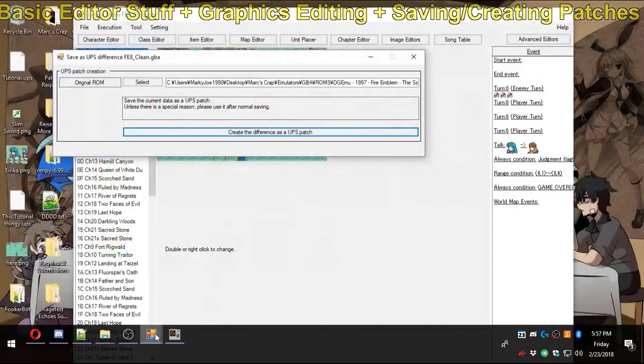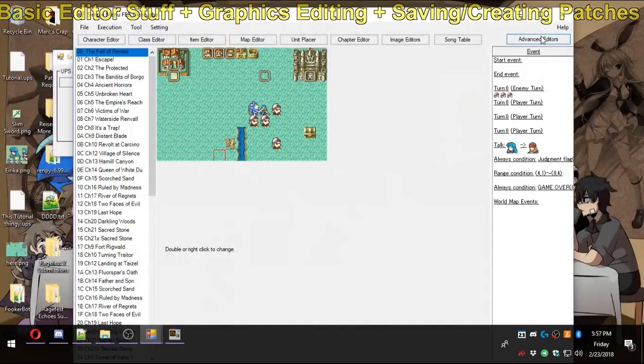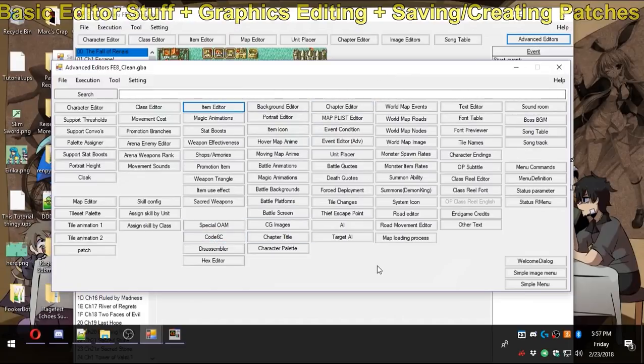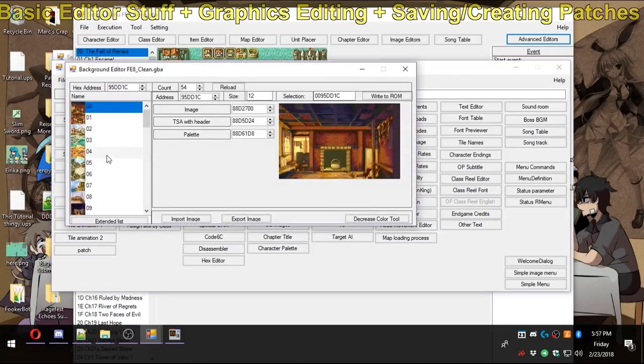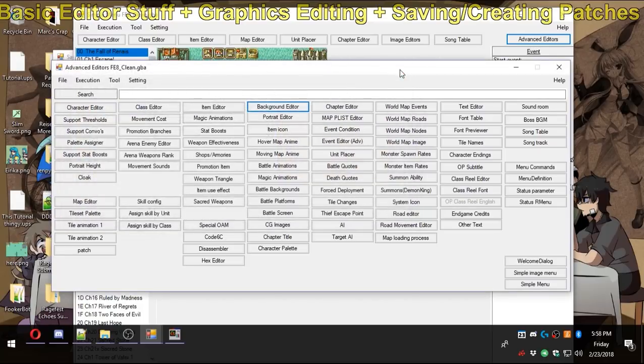And there you go. If you have any further questions, please let me know, because as you can see, there's a lot to cover. Some of it is self-explanatory, so I don't feel it needs to be covered. Other stuff, I guess, such as backgrounds, is not as cut and dry and easy to figure out, but I don't think many people care.